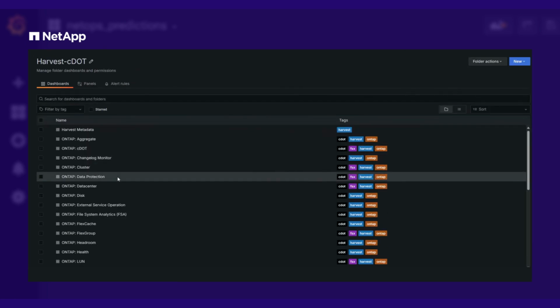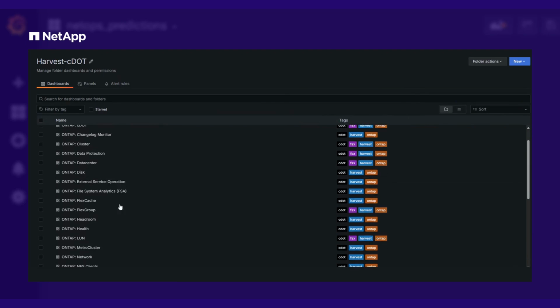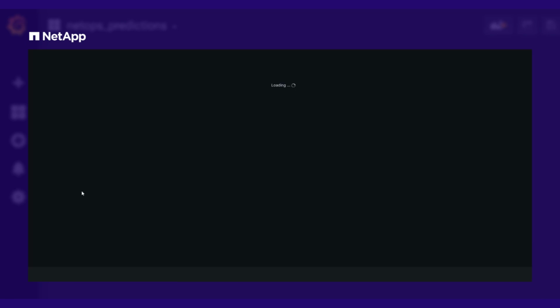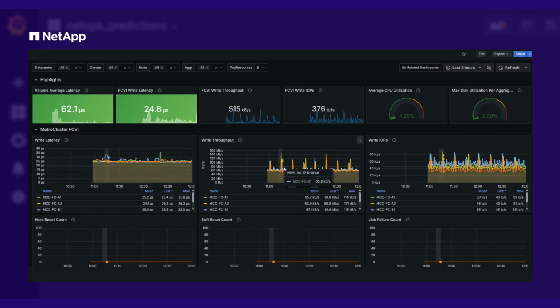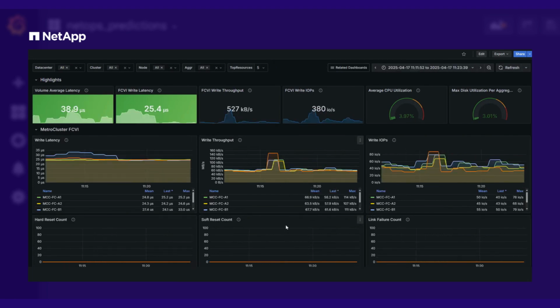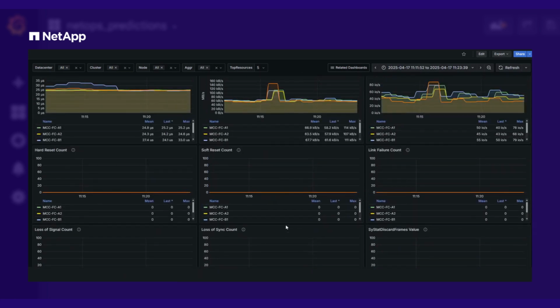To wrap up, I would like to show only one more point to highlight specifically. There are the Metro Cluster-specific dashboards available, which offer a comprehensive view into FCVI and iWARP utilization, along with a plethora of other intriguing metrics. These dashboards are incredibly useful for troubleshooting any performance mysteries specific to Metro Cluster environments.